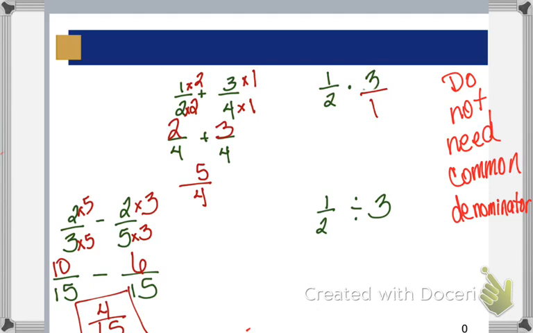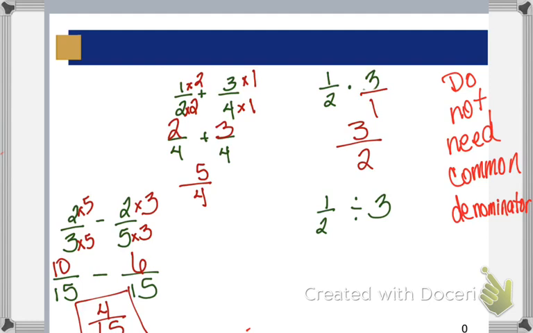Okay, 1 times 3 is? 3. 2 times 1 is? 2. Good, that looks much better. That makes me happier. Okay, if you think I'm wrong, you tell me. I'm still confused on the division part. The division, we haven't done division yet. Oh. Right. Yeah, we're about to do division. Yeah, that one confuses me. Okay, that's why we're going to do it right now. Okay, so we've got 3 over 2. Any questions on the multiplication?